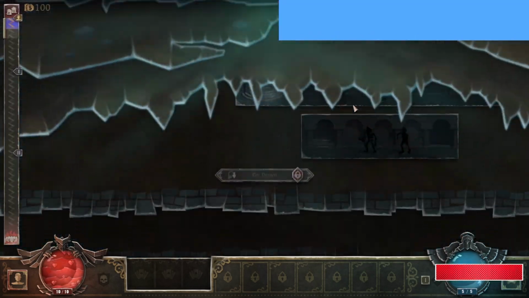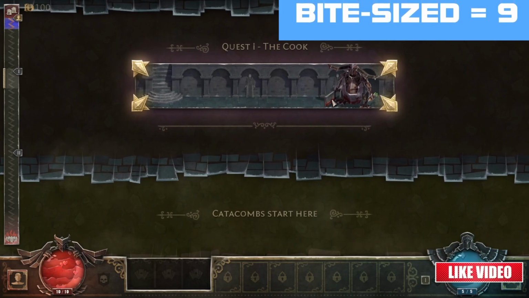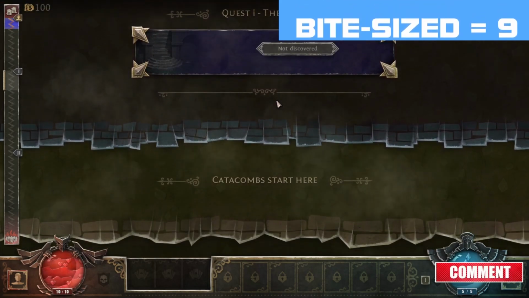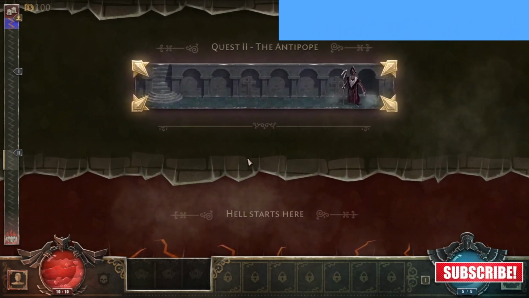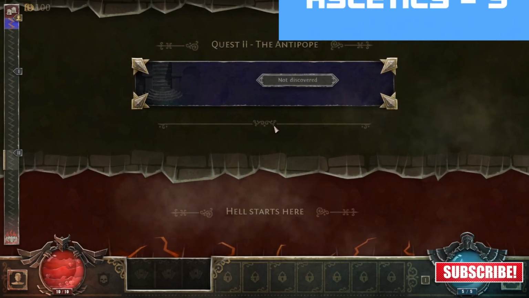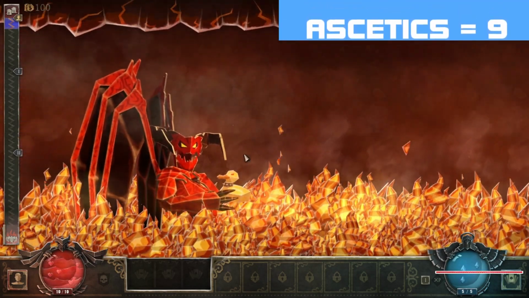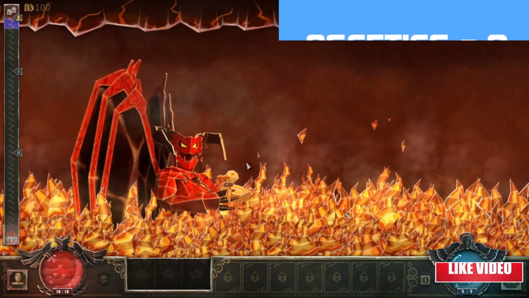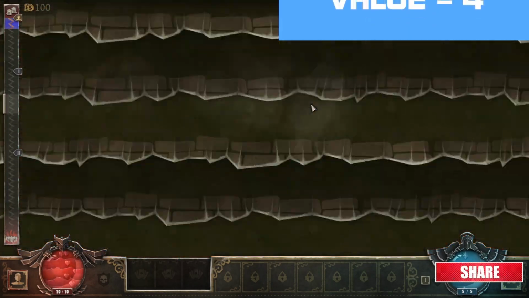For bite-sized, I give this game a 9. I love that you can set the length of the levels time-wise, and you can even stop mid-level in some levels and get back to the town, which is kind of like your hub. So it's amazingly bite-sized. You could easily do little 7-minute sessions with this game and come back to it when it's convenient.